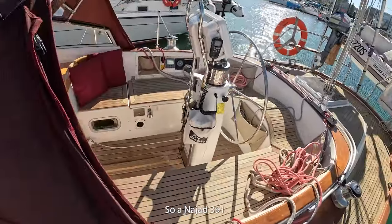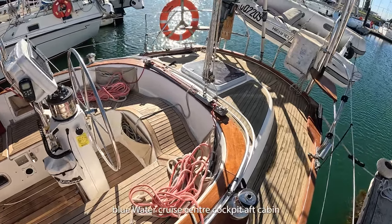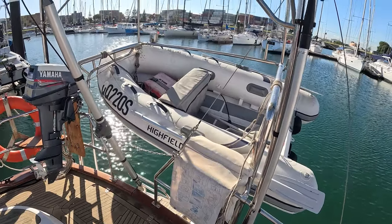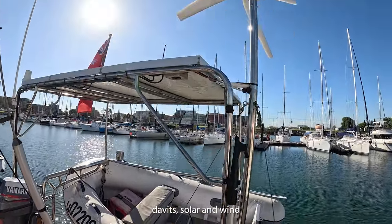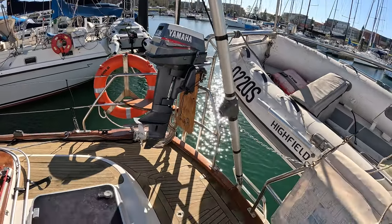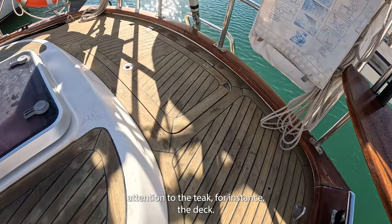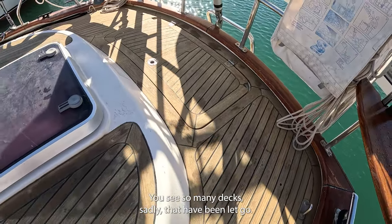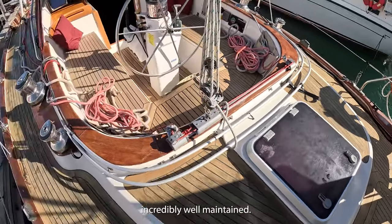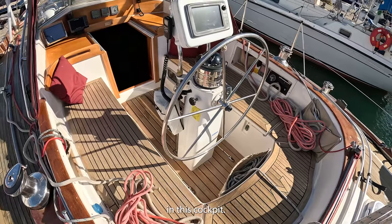So Najad 391, these are a Swiss boat, blue water cruiser, center cockpit, aft cabin. Davits, solar and wind. Little hi-field tender with an 8 horsepower Yanmar outboard. Now, we'll start by drawing attention to the teak, for instance, the deck. You see so many decks, sadly, that have been let go, but this one has been incredibly well maintained. We've taken the cushions out for the video so you can see the teak inlay in this cockpit.